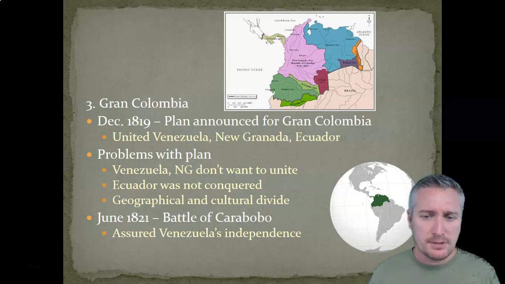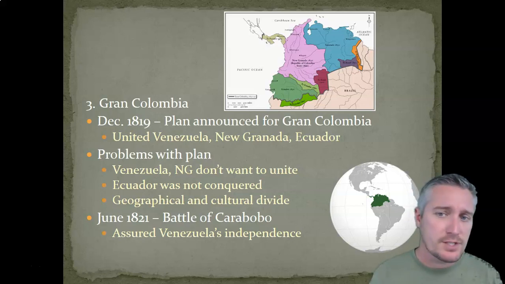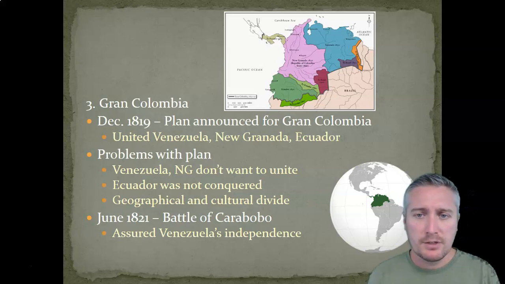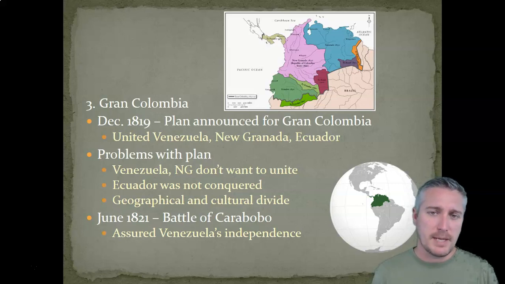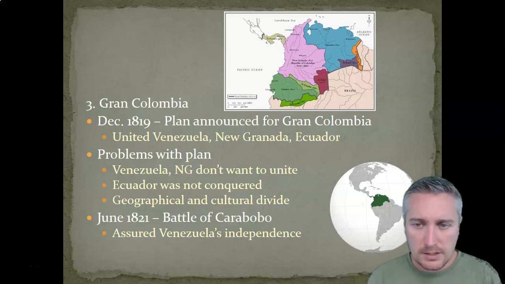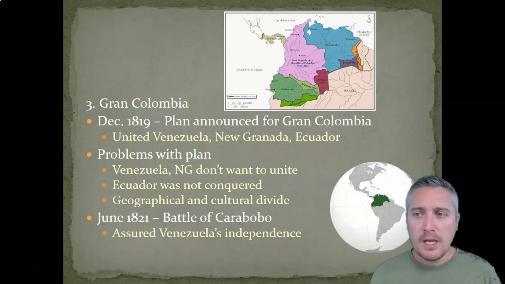And there was also the geographical and cultural divide. So, the people didn't necessarily want to be united into a single country. And geographically, you can see even by that map there, even the waterways, the rivers make it very difficult terrain, but a lot of jungle, a lot of dense jungle in this area. And so, there's just little in common between the people. They're culturally distant, geographically distant, and so this is going to be a tough battle for Bolivar to push to unite this northern part.